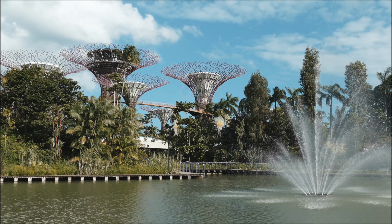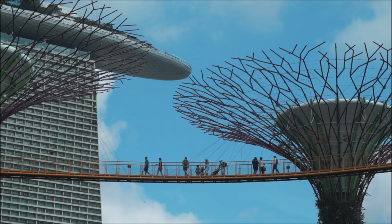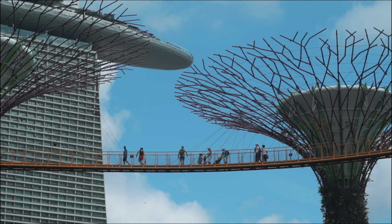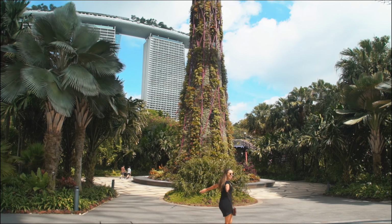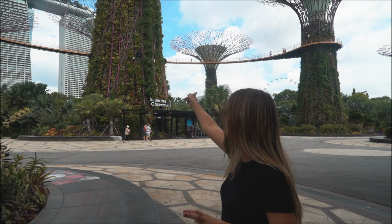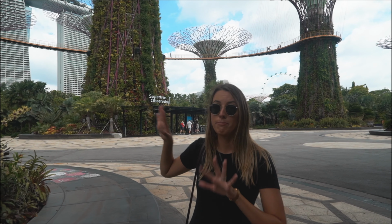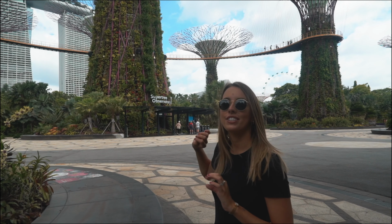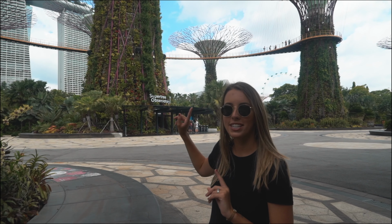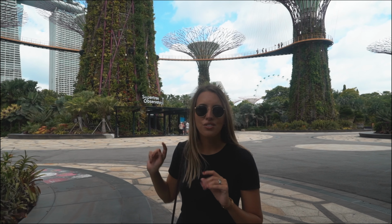This place is free to enter, and I'm sure you guys recognize these iconic treetops that you've seen online. It is so stunning in person, and we're even gonna be coming back here at nighttime to see the night show. And when we do come back, we do plan to do this treetop walk up here, which does cost to enter, but I heard it's the best way to see this place at night. Also, you get a stunning view of the Marina Bay Sands, which we can see without the rain, which is very nice. And I'm loving strolling around here.